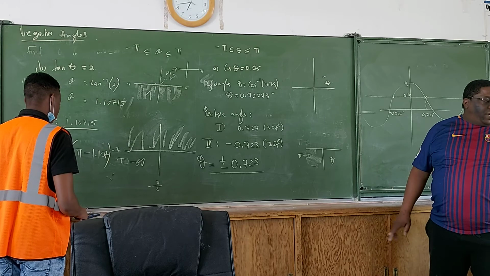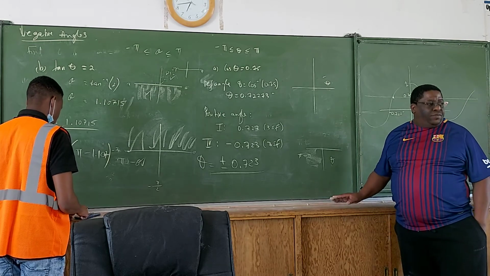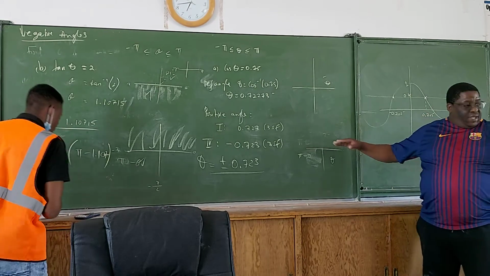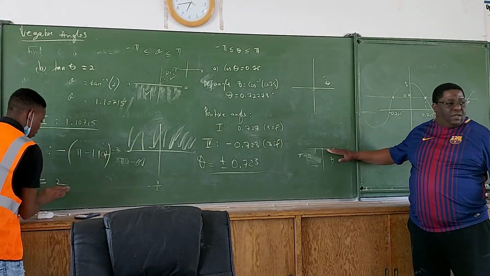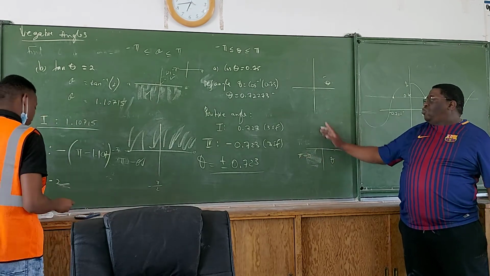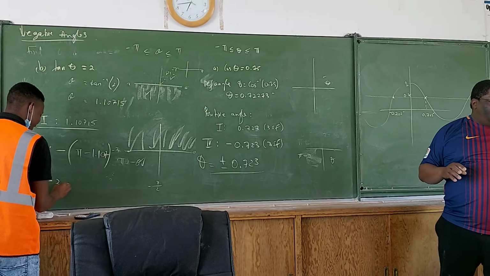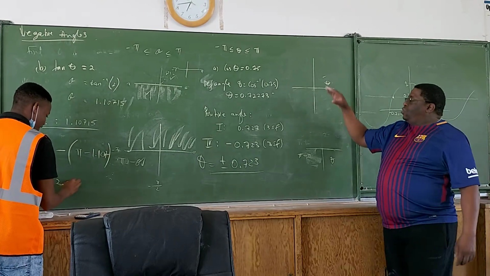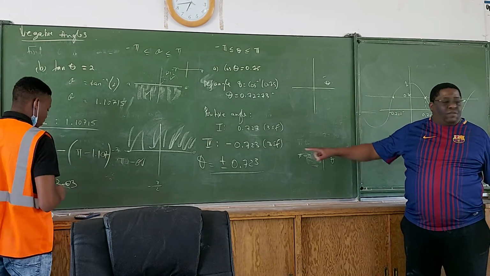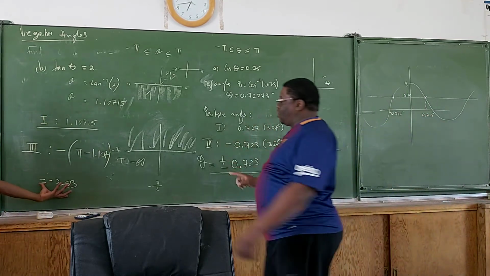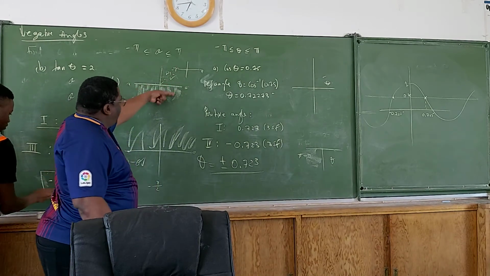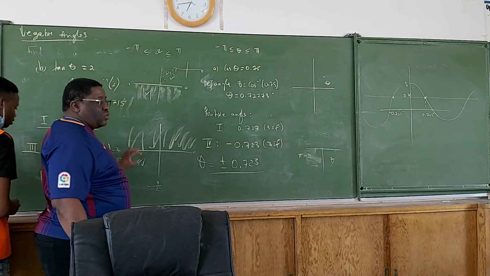That's why for this one, check. Our domain for the first one is between 0 to 180. Our domain for the second one is between here to negative 180. So you have to consider the domain. That's why I drew 2 of these initially. You understand what I'm saying? Alright? So that I can consider if there is a possibility that this is also a solution, I would have worked it out. For the positive angles, the solution will only be the first one. For the negative angles, the solution will be the third one. So you need to work it out.